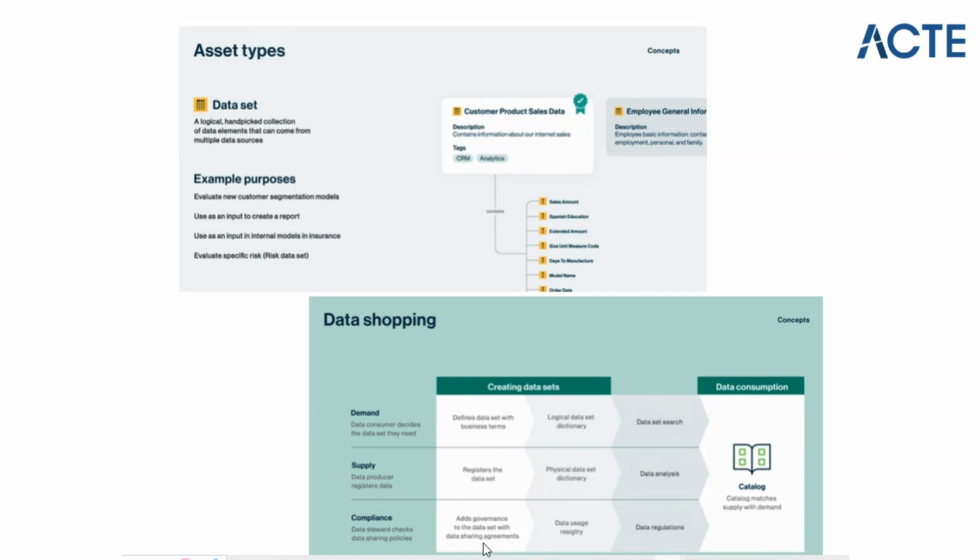This kind of agreement they can add for a data set, and they can check whether they are complying with it. We also have the data usage registry, which consists of the people having access and requesting access, who will have an entry in this data usage registry in Collibra. It is also a domain. And likewise we can check whether data regulation is maintained in the catalog. So in the catalog we can search for a data set, do data analysis, and also maintain data regulation.